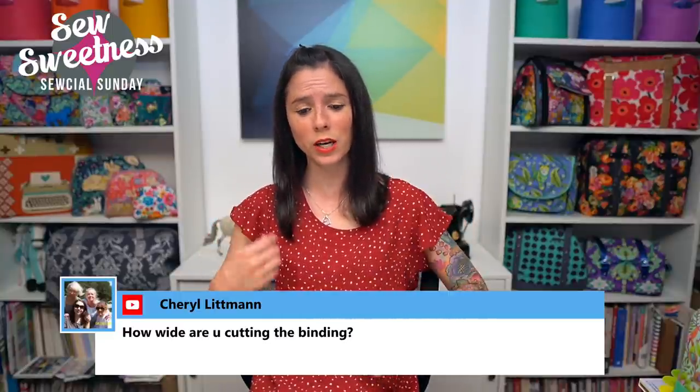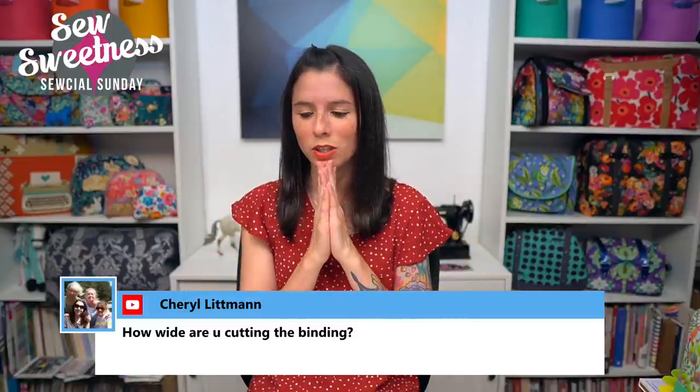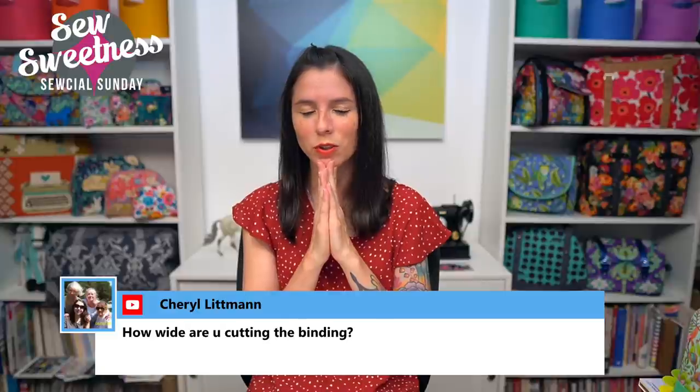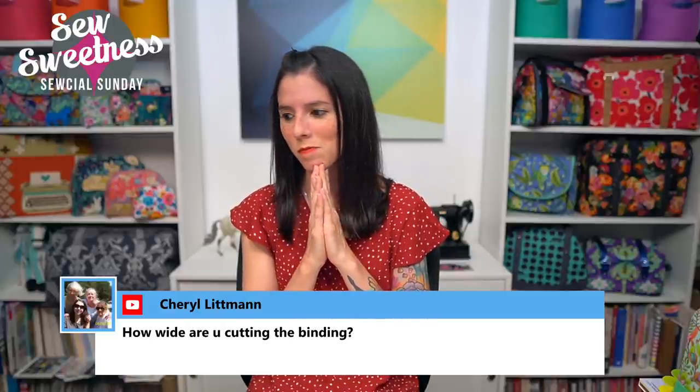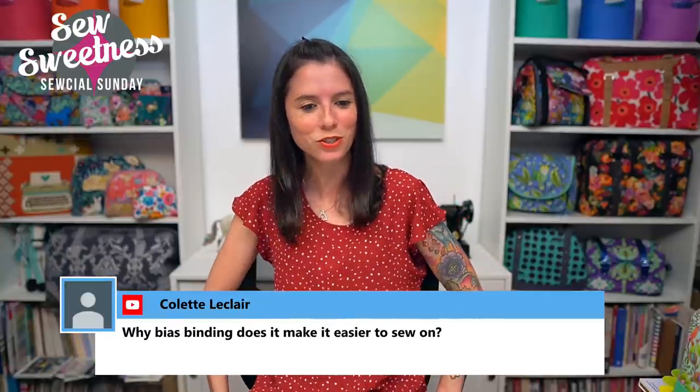Cheryl says, how wide are you cutting the binding? Oh, I'm trying to think of in my instructions. I think I cut it 2¼ inches wide. I don't have my instructions handy, but I'm pretty sure that that's what I used for that particular demonstration.